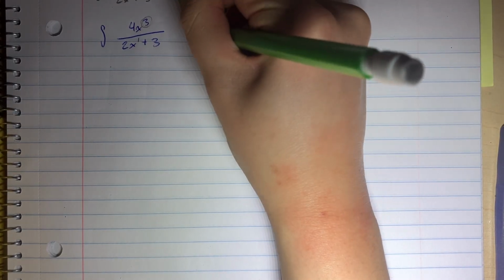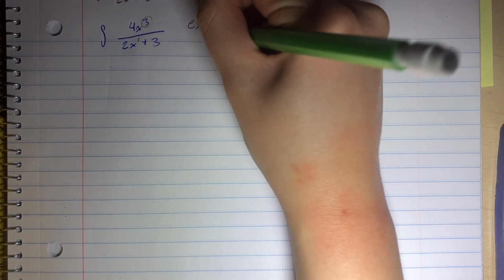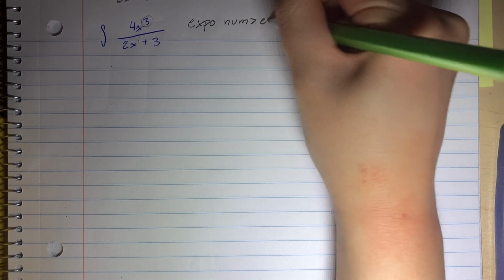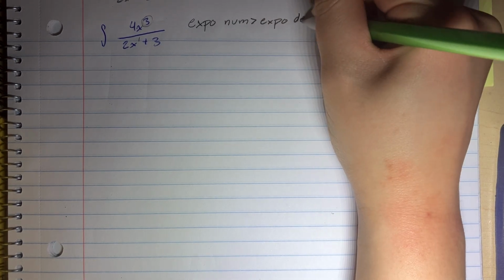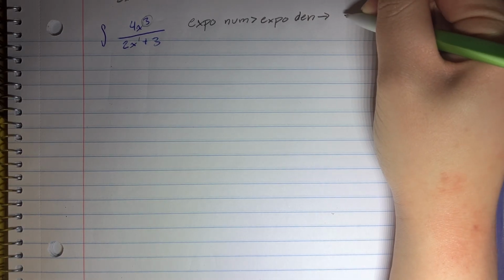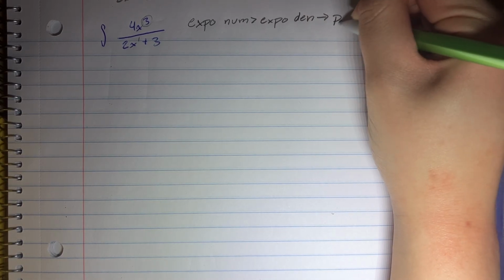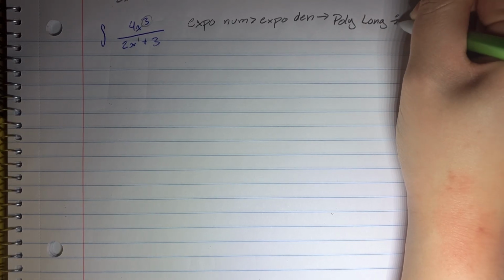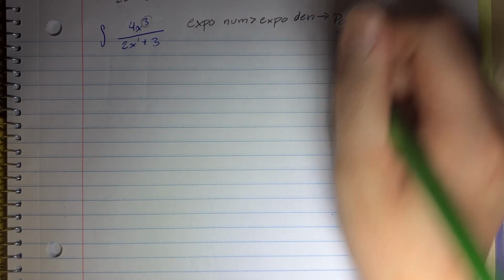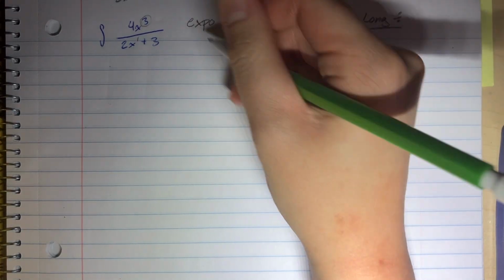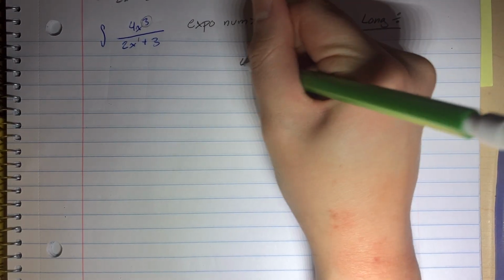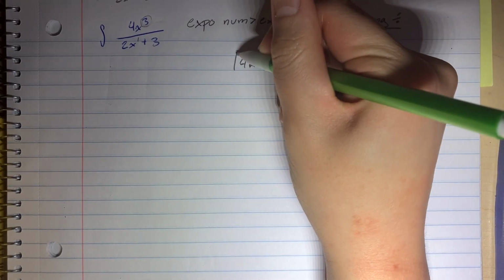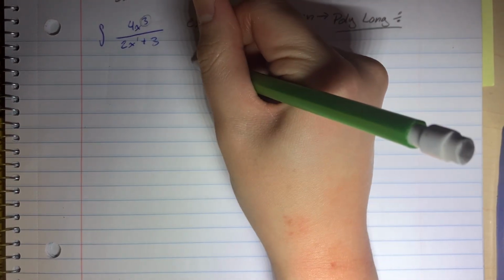When the exponent of the numerator is greater than the exponent of the denominator, that is often a telltale sign that we need to use polynomial long division. And that's exactly what we're going to do. So let's rewrite it just like how we would normally write a long division equation. We put our numerator inside of the house and our denominator on the outside of the house.